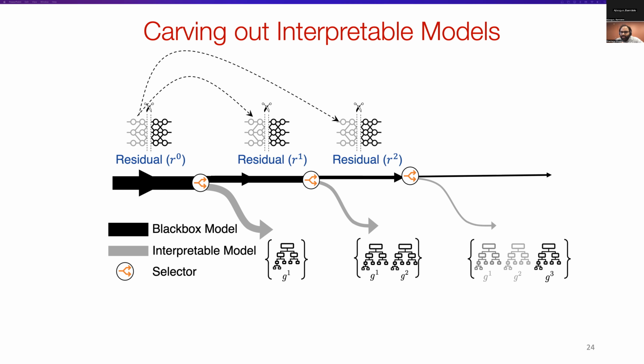Finally, these interpretable models G1, G2, G3 are the symbolic models that are extracted during the different phases of the process, and each of them is referred to as the expert on that specific data subset. As a result, we end up with a mixture of experts, each of which is a simpler function covering specific subsets of data. And there could be a small residual left that cannot be covered by any of these, and we view it as the unexplainable part of the data.